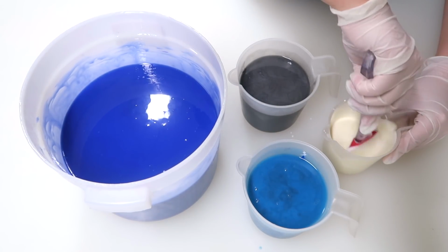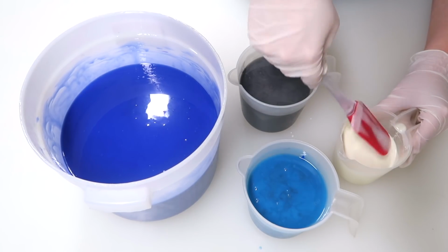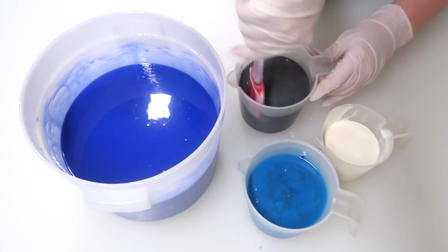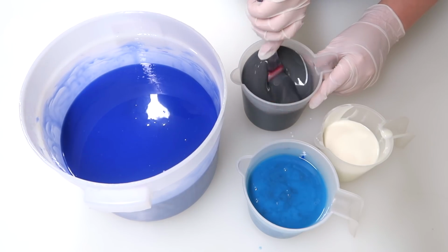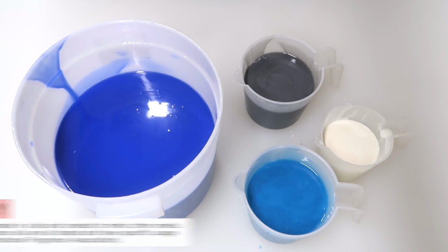I'm just gonna take my spatula now and run it around the edges of all the containers to make sure that everything is incorporated and there's no uncolored soap left. And now it is time to add the fragrance oil.